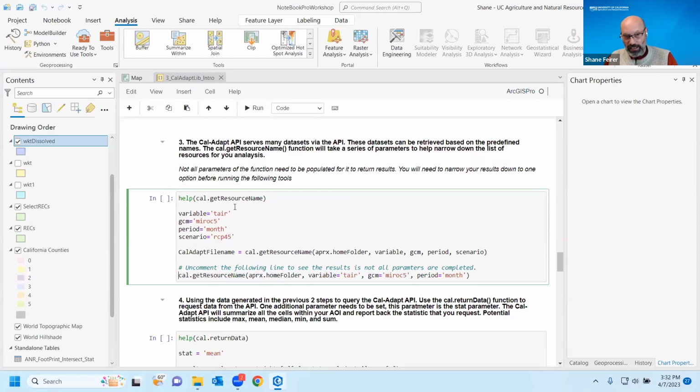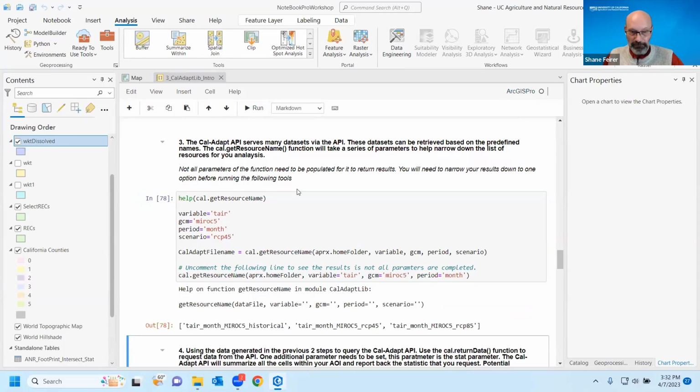I'll let it show us that by uncommenting this line. By passing in the variable of temperature, this GCM, this month, and this scenario, it's going to tell me that there are 3 resources available. These are historical, RCP 45, and RCP 85.